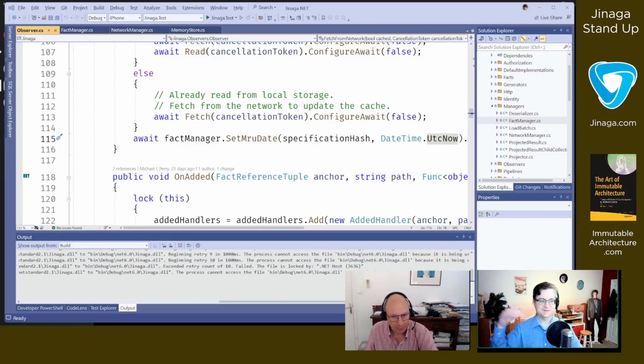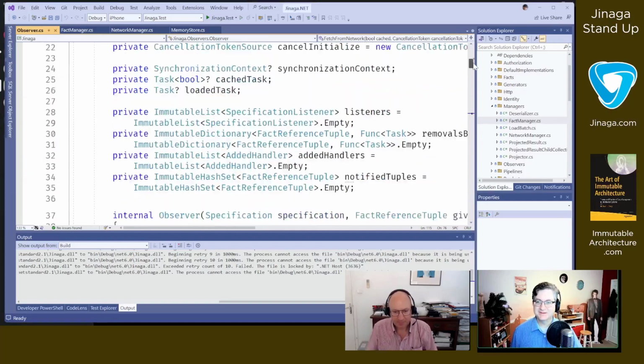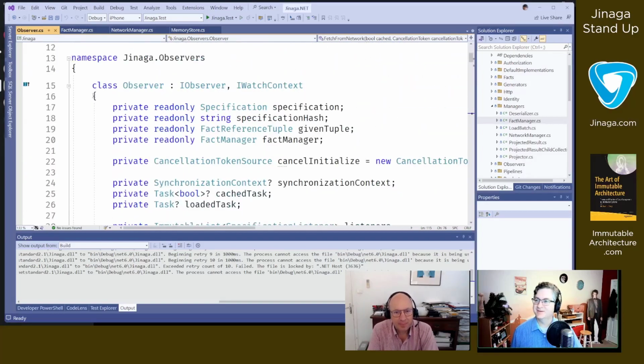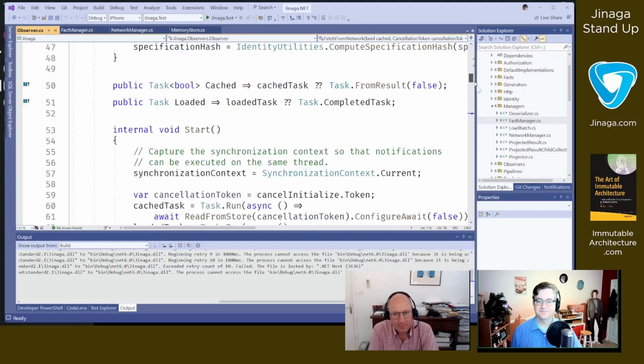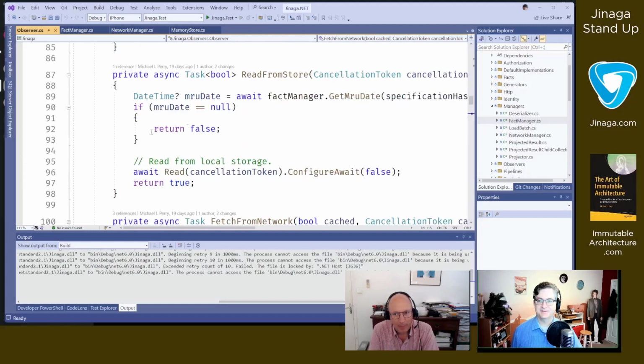The first 5 minutes of this stream was looking at a blank screen. Maybe I'll throw some pictures on there or something. But I was just looking at how it's using the MRU. Right now it's just checking to see if MRU is coming back as null.